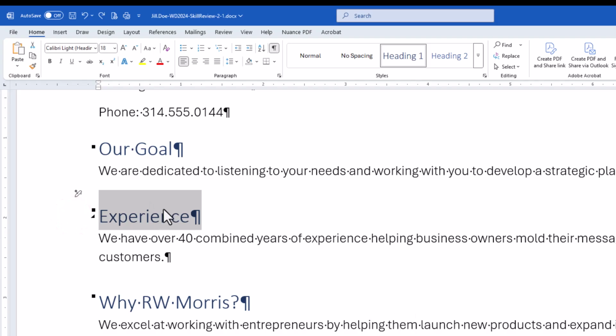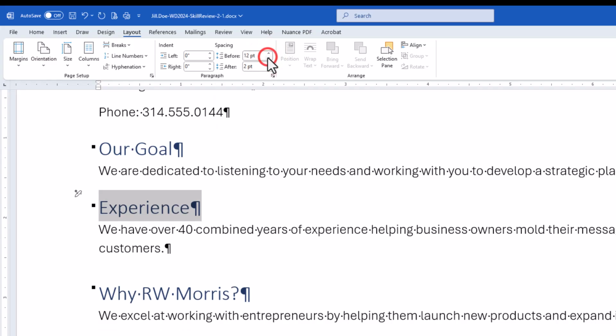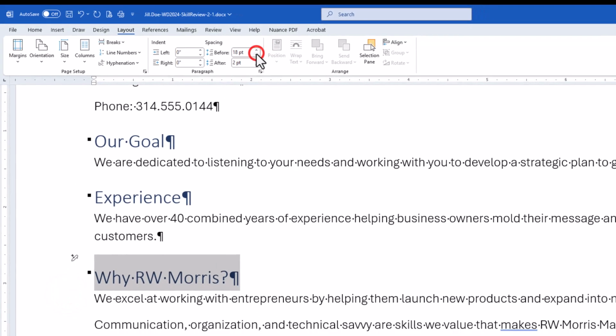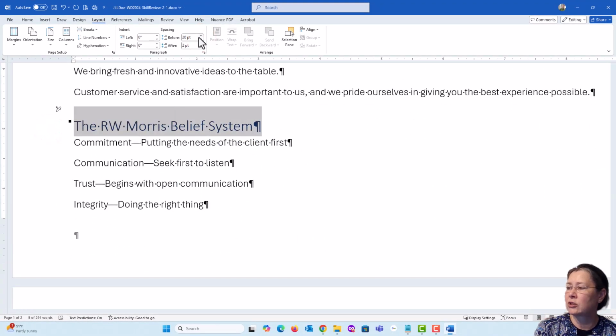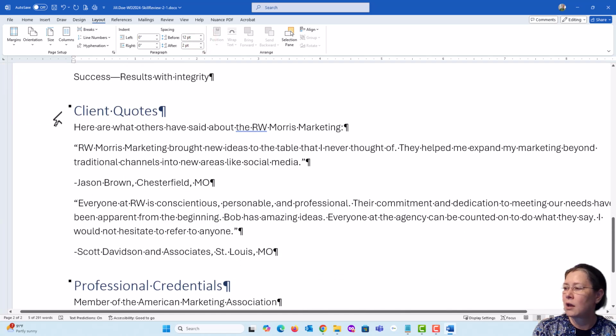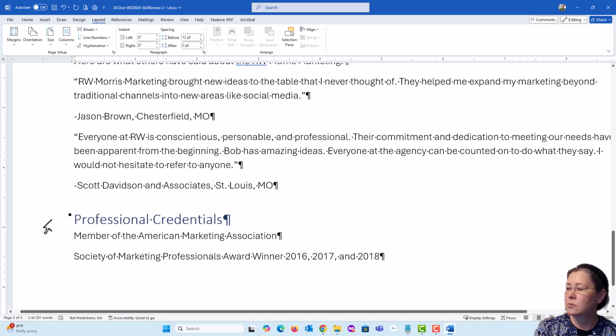All right, so I'm selecting this one. Remember that we went to Layout. Remember we said 1, 2. Change that to 12. I'm going to click this one. 1, 2. There are many ways that we could do this very efficiently, but we're learning, so we're doing this in a very controlled way so that we learn the steps.